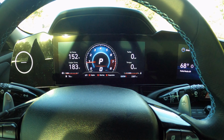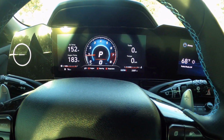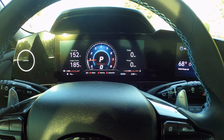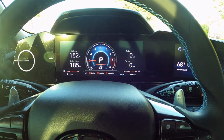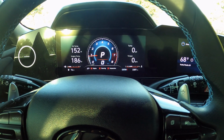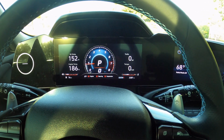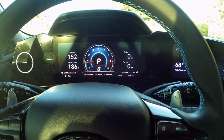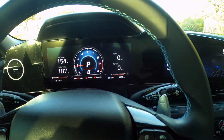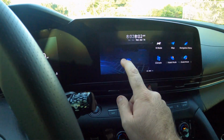Alright guys, so before we do any tests, I'm going to show you guys actually how to properly engage launch control. This is probably one of the more common things that I've seen asked on like the Reddits and Facebook pages and stuff like that. People having trouble getting it to engage, and to be honest, I had trouble with it at first too, so I'm going to try to do my best to show you what really helped me be able to get it every single time.